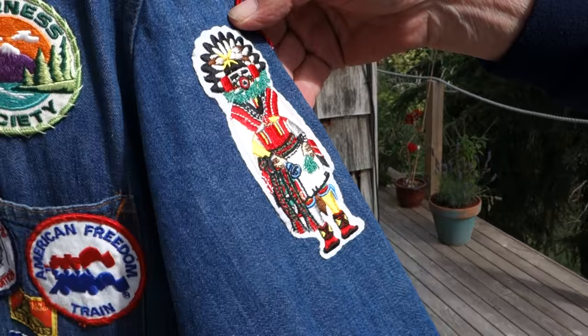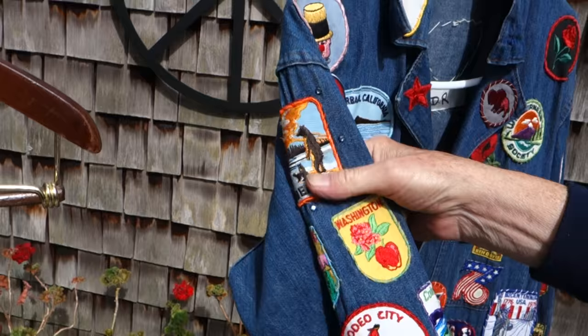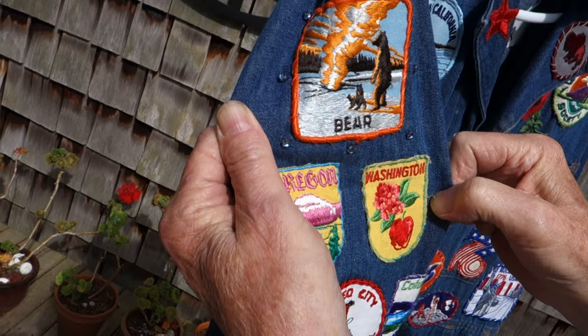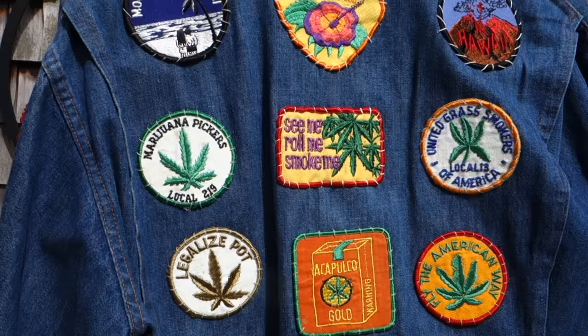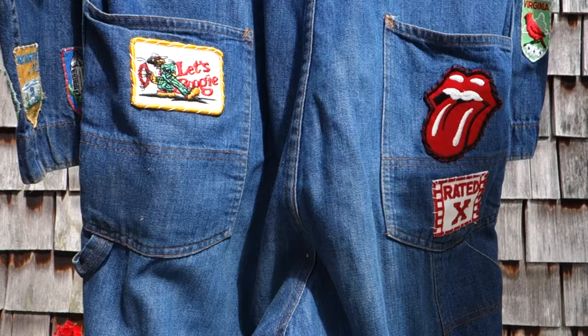And then we have this wonderful arm here — the Native American arm, Hopi. They're the crookedest street. Washington, Los Angeles. The other arm has a very nice bear — two very nice bears, actually. Red and blue. These are really great patches. Rodeo City is Washington State and Oregon. And of course the bear being amazed by this golden thing at Yellowstone — a golden geyser. And in the back, this is Souvenirs of Hawaii, from when nobody was talking about legalized pot — that's where it was going in the mid-seventies. All from Hawaii, that whole bunch. And of course the Stones, rated X, and let's boogie.